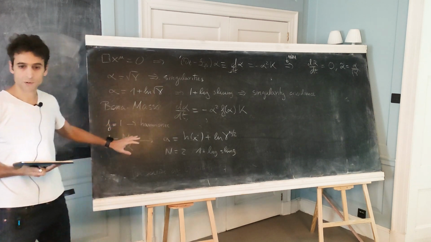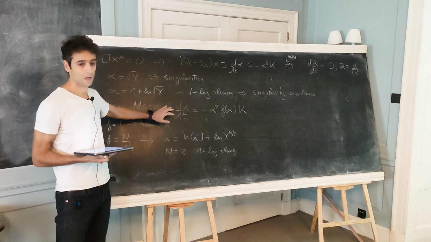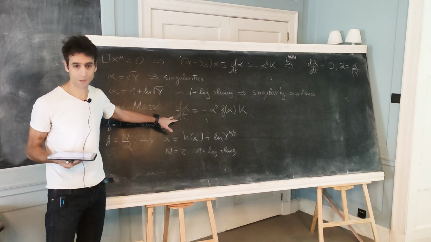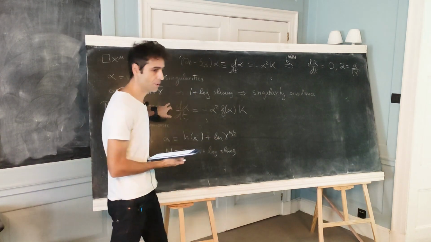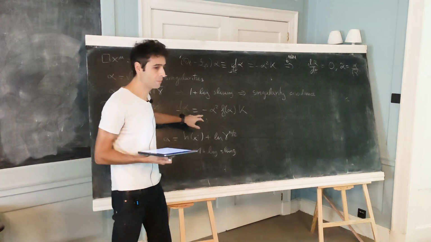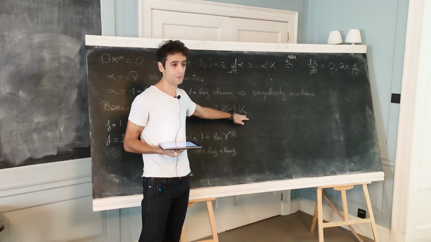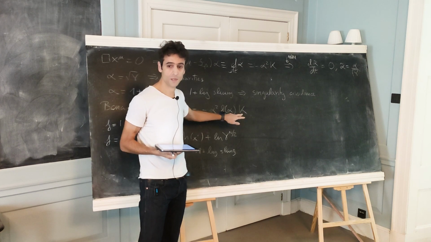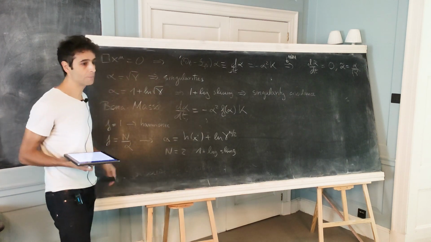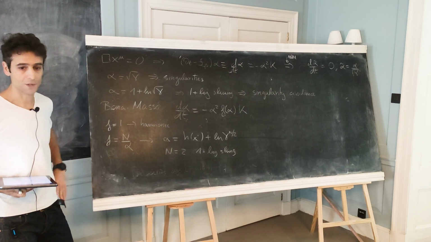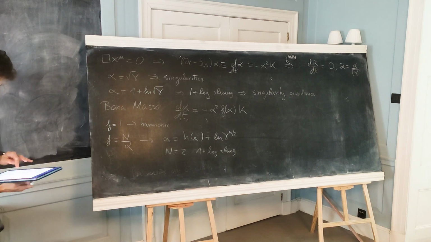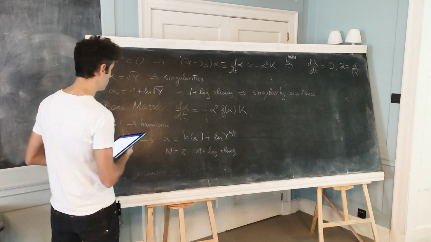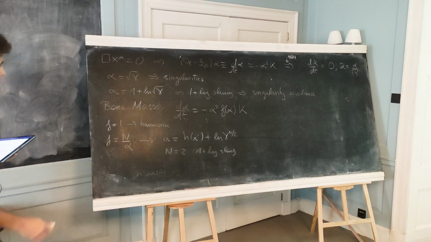I do not have time now because of lack of time, but you can show that this gives a hyperbolic equation for the lapse. If you take a second time derivative of the lapse and you use the ADM equation to calculate the time derivative of the trace of the extrinsic curvature, you can show that this gives you a hyperbolic equation for the lapse, so that's compatible with the well-posedness of the overall system. Okay, so now the last thing I want to show you is that this avoids singularities.